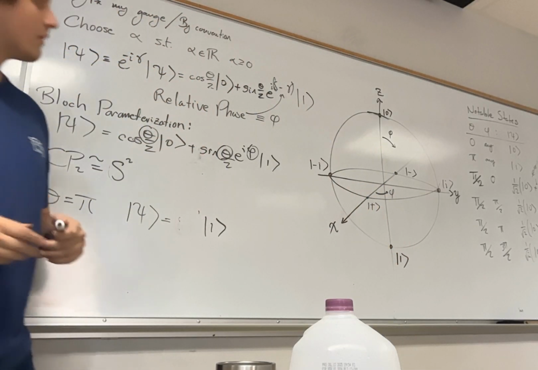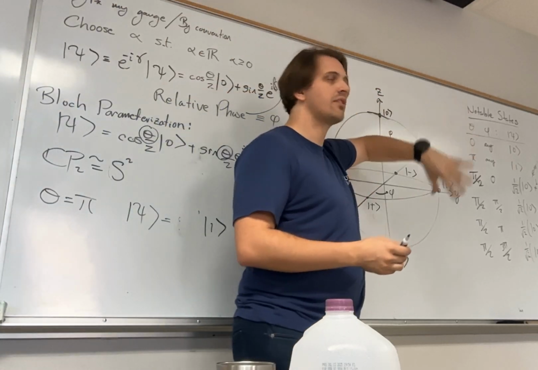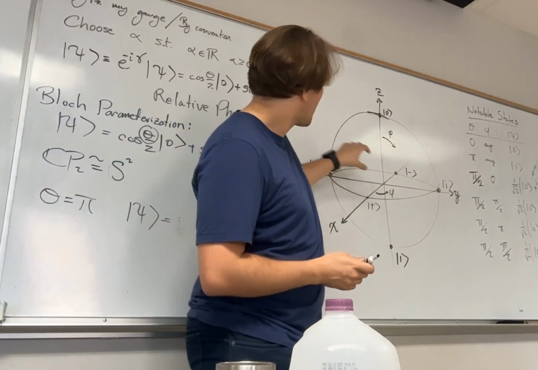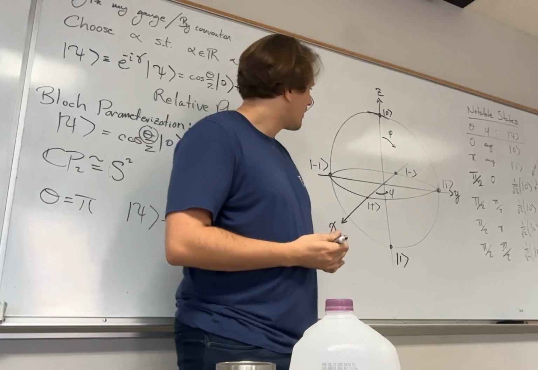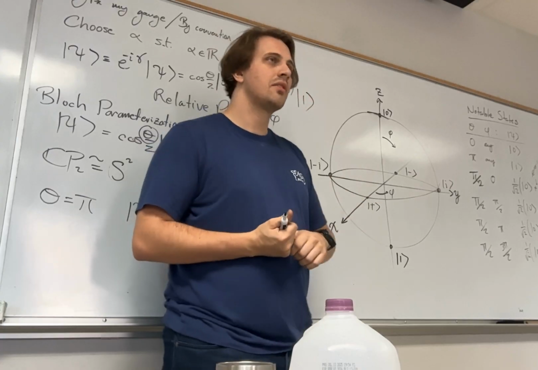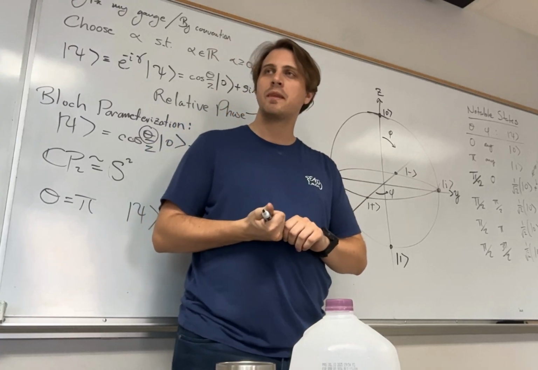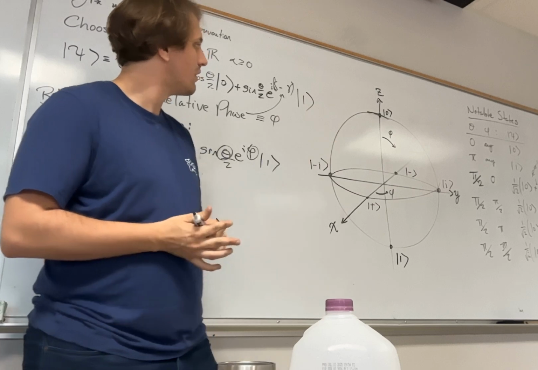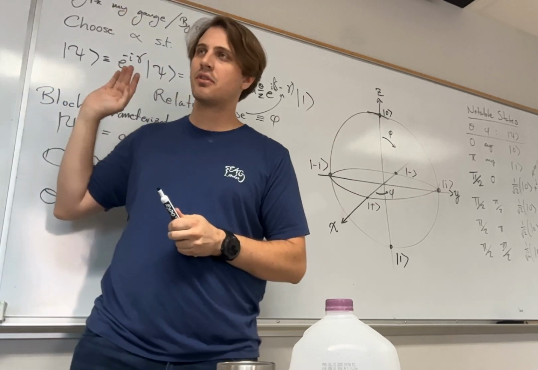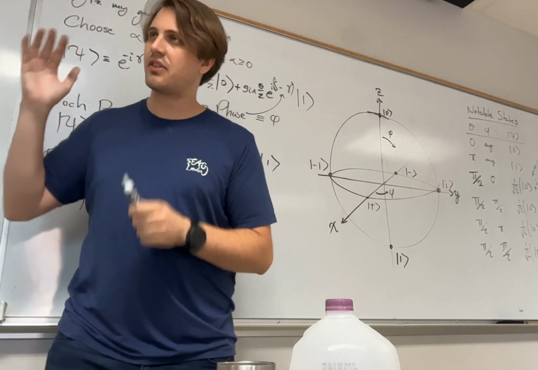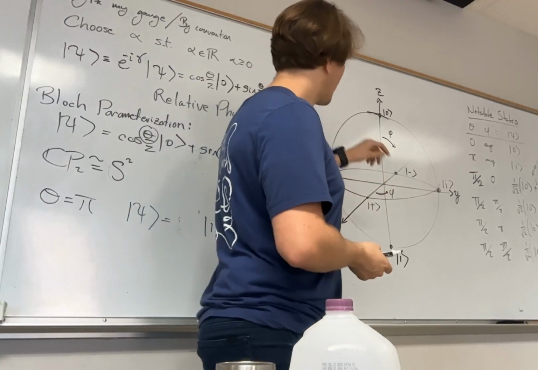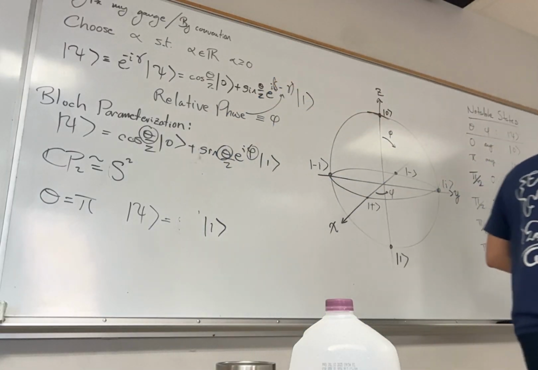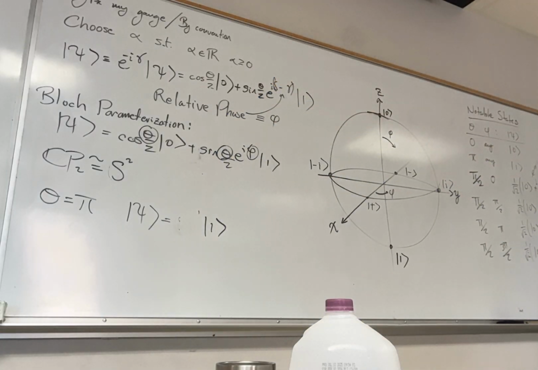And of course there's a 2-dimensional manifold of all the states in between. You can have some combinations of these things and so on. But these are all the things that the qubit can be. It can be anywhere on this sphere. And we've seen that there's no other options that are physically distinct from the points on the sphere. So that answers our original question, which is what things can the qubit be?